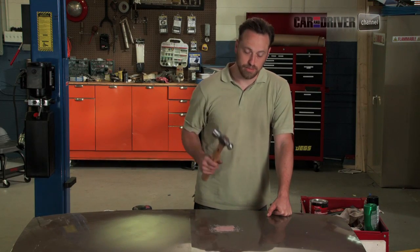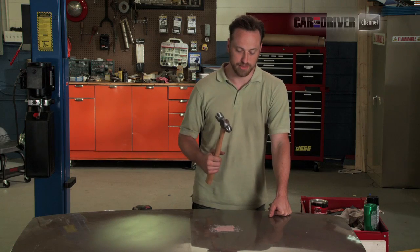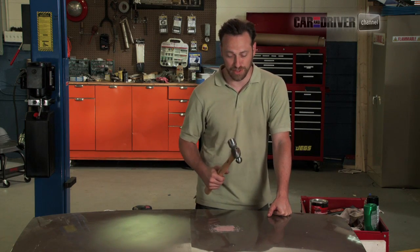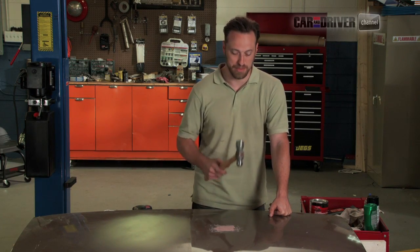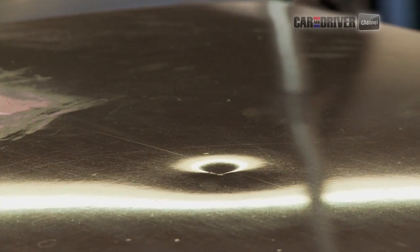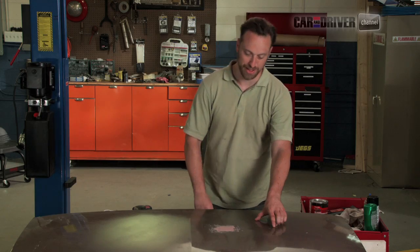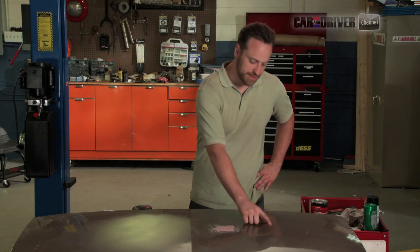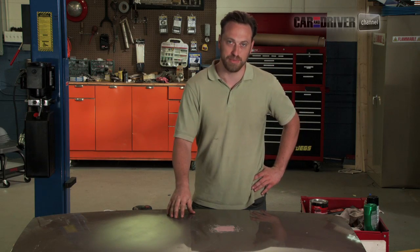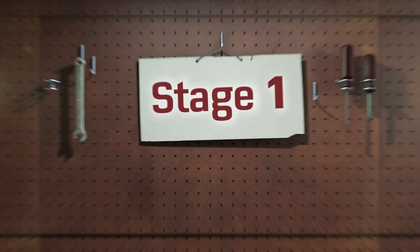But first we got to make a dent to show you how the process starts. All right, I've got old hickory here, a ball peen hammer, but this could very well happen with some kid's toy, or I recently found out, golf ball sized hail. That was a joy, but here we're going to make a dent right here. Now it's not a real big dent that I've made. Apparently I'm weak today, but that's enough to cause you a couple $100 worth of body repair. So we're going to do that right here with this Bondo process.